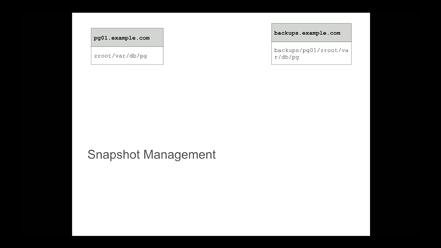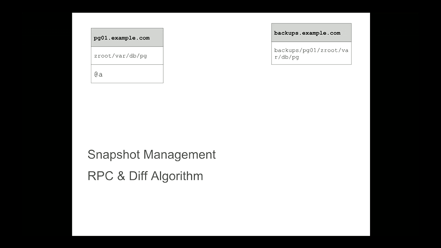At first, we need snapshot management, because ZFS replication only works with snapshots. I guess everyone is kind of familiar with it. So we will need some way to create a snapshot. And then as the next step, we need some kind of mechanism to talk to the other side. In this case, we will start from the backup server and do a pull style backup. And so the backup server will need to talk to the database server, somehow figure out which snapshots do I already have. In this case, we don't have any. And which ones does the other side have, and then follow an incremental replication.